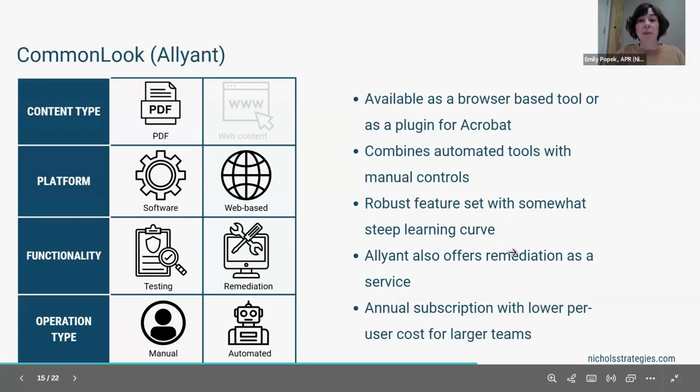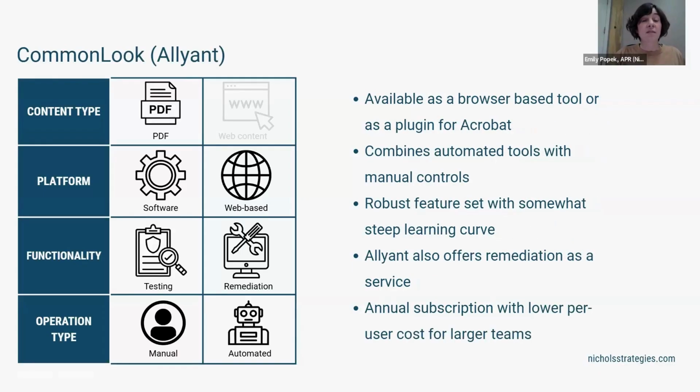And then we have Common Look from Alliant, which I think is very similar in its approach and its functionality to Equidox. So again, we've got a browser-based tool. Again, we're combining automated fixes with manual controls. Again, we also see that they offer remediation as a service in addition to the tools that they provide through their software. A few of the differences are, I would say, what I've heard from users is that Common Look maybe has a little bit steeper of a learning curve than Equidox.